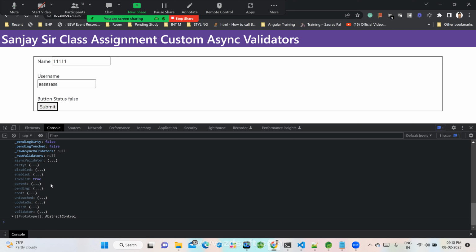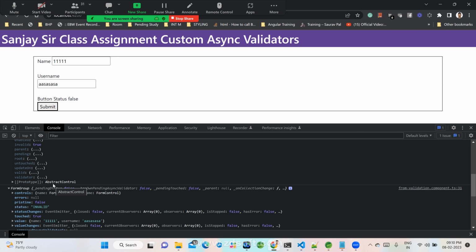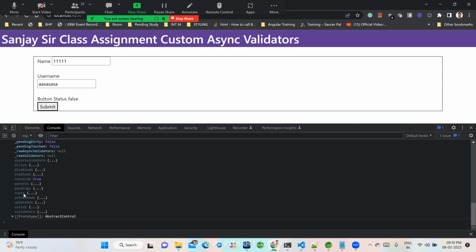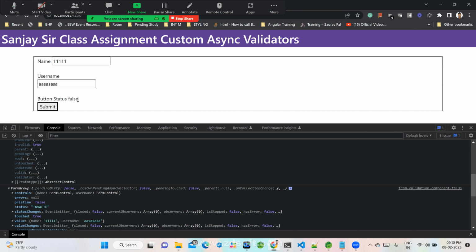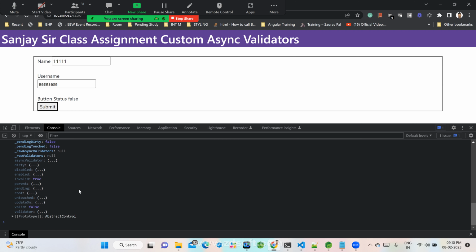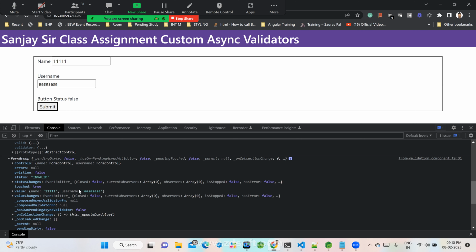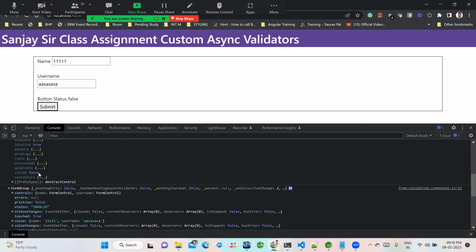Invalid is always true. It is not changing anything. Check valid. Valid, where are you getting it? Valid is always false. I have printed it here. No, there is some logic. Valid is always false. If I give it, it becomes true. Give me a second, I am checking.